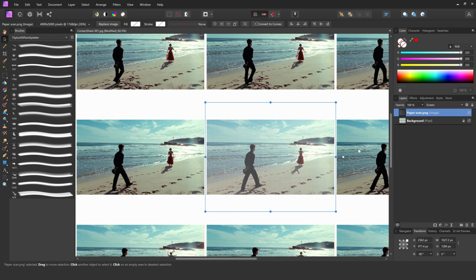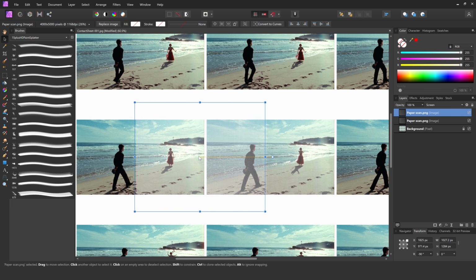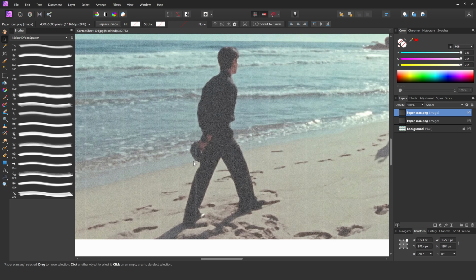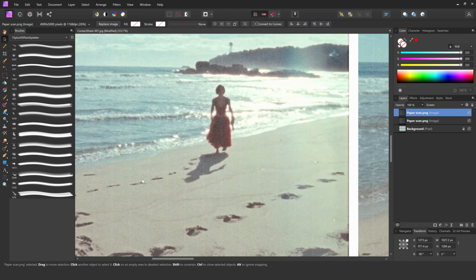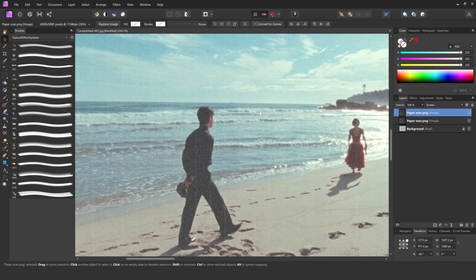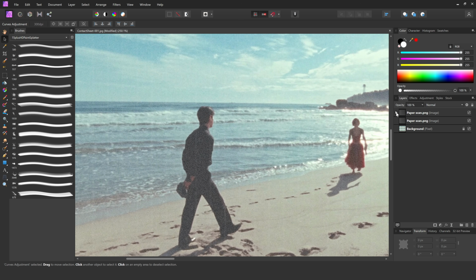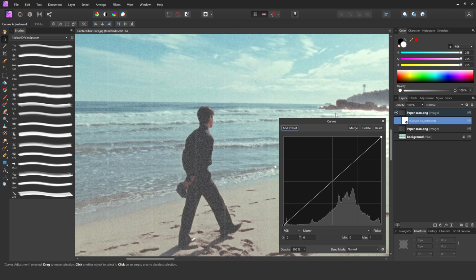And then what you can do is just duplicate this and then slide it over. And even if it has a little bit of movement in the actual overlay, you will actually see that movement in the final animation. And if you feel like the image looks a bit odd or the texture is not showing enough, you can go down and grab a curves adjustment. Make sure to use the parent layer as the paper scan. And once you go inside the options for the adjustment of the curves, depending on how you adjust the shadows or the highlights, you will see different effects with the texture.